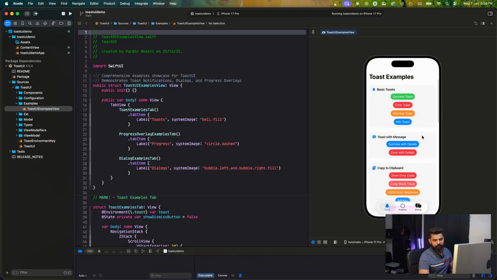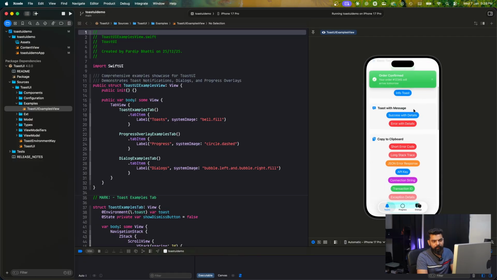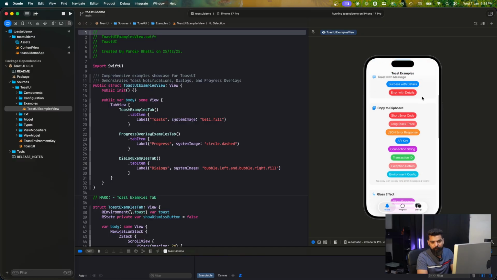Yeah, it built. Okay, so we have this error, success, warning. See how beautifully it is stacking on each other. We can close it from this button as well, and we can also do it with details and error with details. And if we want to use this copy, see this one, we can copy it.